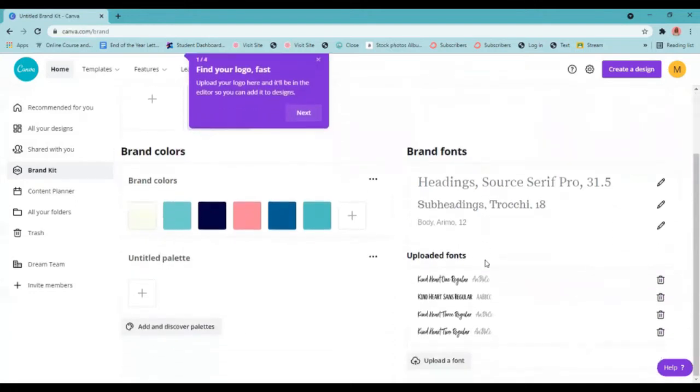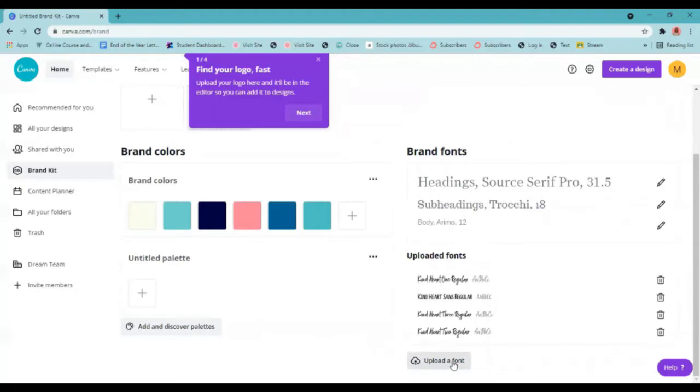This is where I've uploaded all my fonts. This is huge and one of the reasons why I upgraded to the pro version, because I can use my own fonts and it's really great for branding. I can brand everything across the board, from my YouTube thumbnails, my featured images, everything on my Facebook group, as well as all my pins. So everything can have my signature fonts, which if these don't come in Canva, I had to upload them myself, and you need the pro version for that. And it's really easy, just hit upload a font right here.